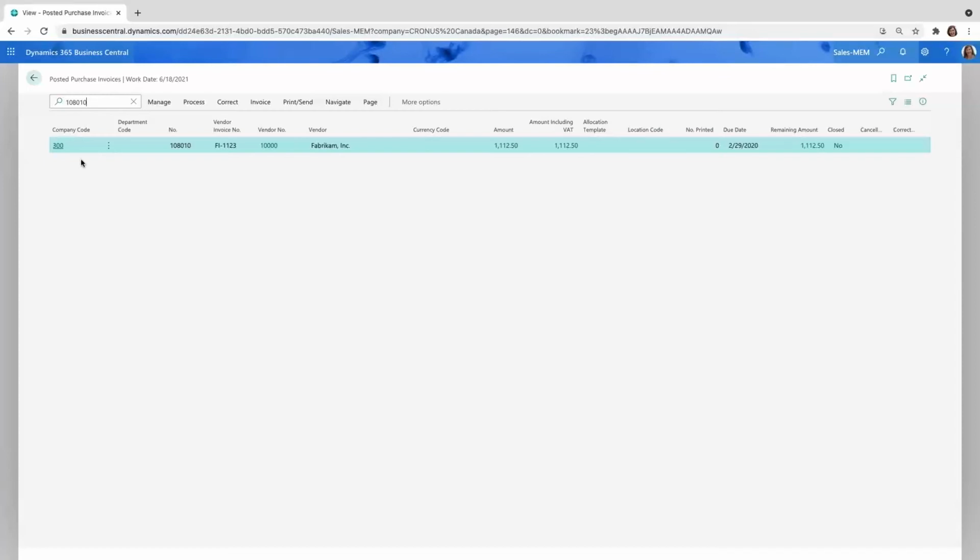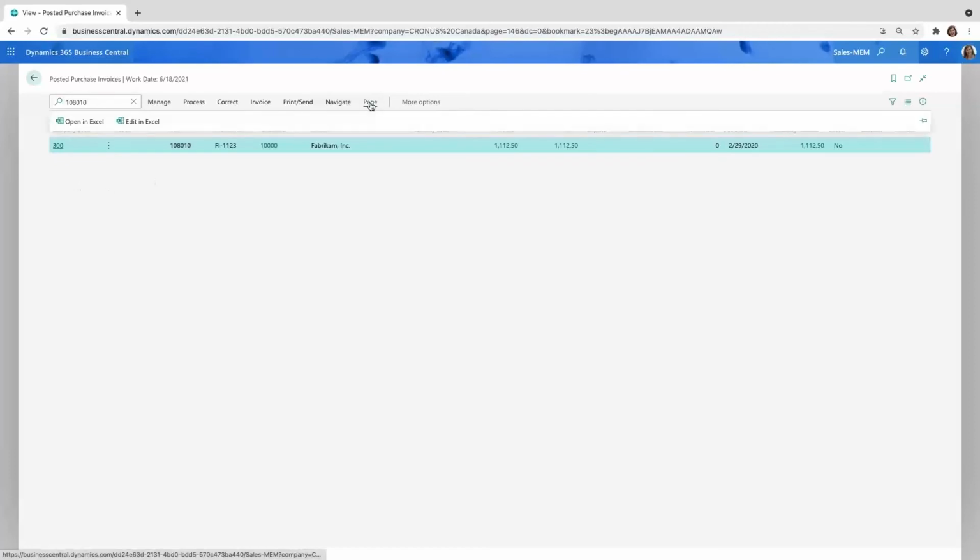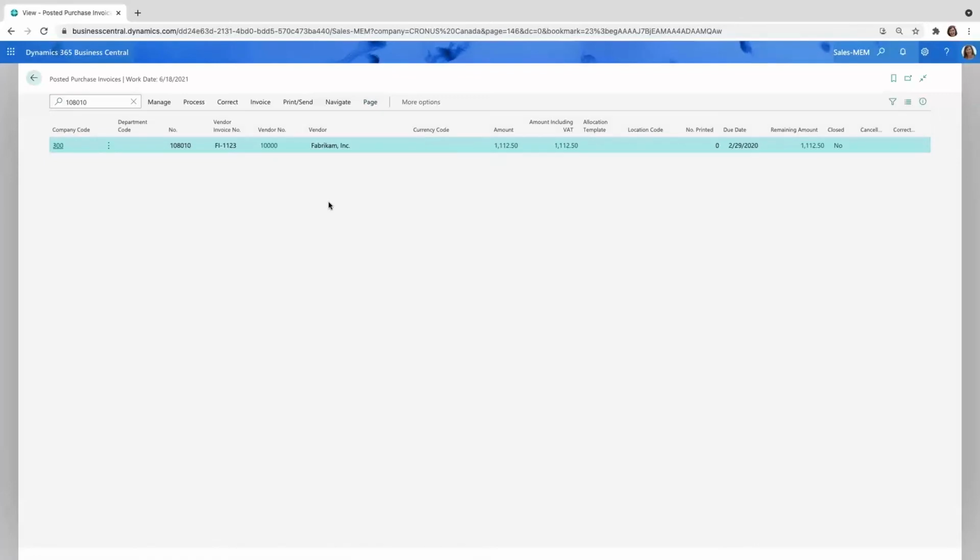Of course, you could always be filtering by company, and then all of those same functions like sending stuff out to Excel are available to you. But the ease of looking up information is going to be very straightforward. It becomes even easier when you're dealing with multiple companies, much less cumbersome than having to log in and log out to figure out what you're looking for.